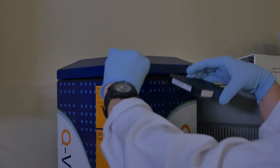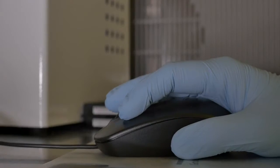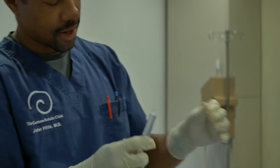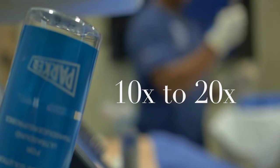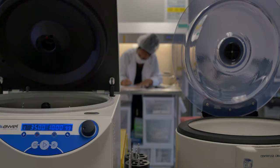We can get an awful lot more stem cells out of that same sample than anyone else on earth can get. In fact, that's such a unique process that we filed a patent on it, because it allows us to pick out a second population of stem cells that live in your bone marrow that everyone else right now just throws away. That procedure allows us to get 10 to 20 times the number of stem cells per unit volume out of your bone marrow when compared to smaller automated bedside centrifuges that are used by most doctors.